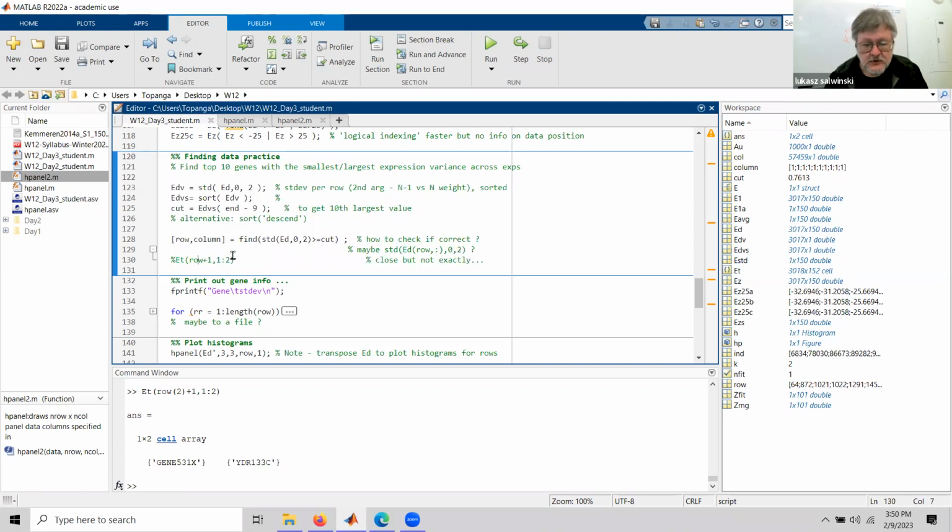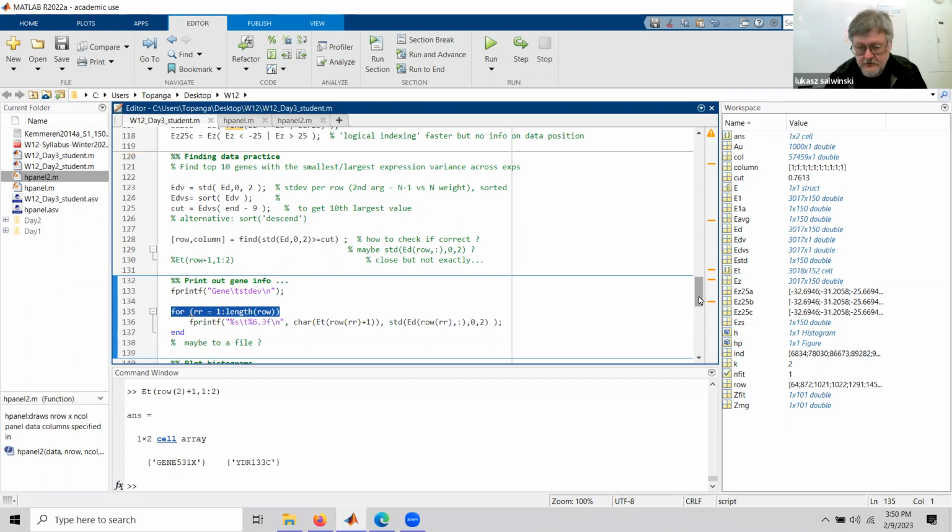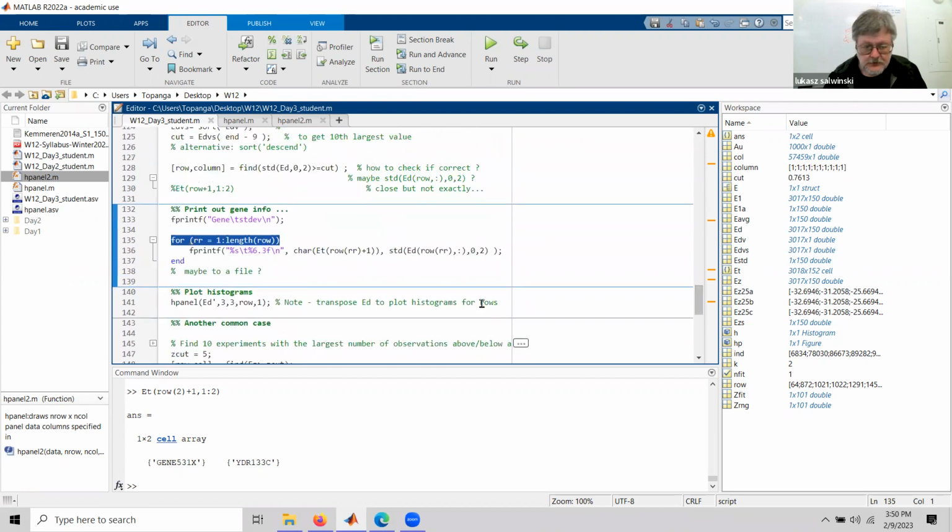Once we get those names, we might want to actually write them. Instead of checking by hand what's there, we can print those things out. Here's a very simple loop that's going to do the job.